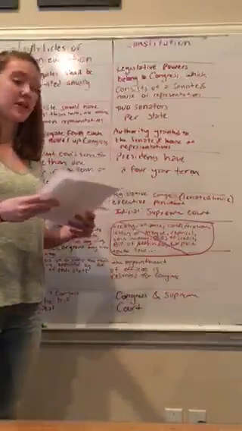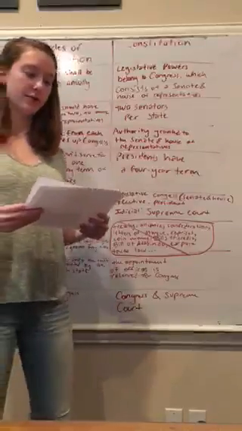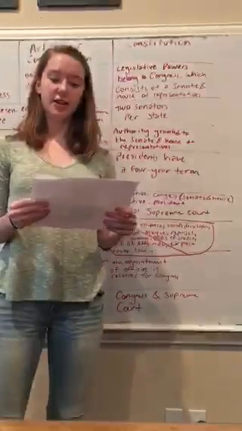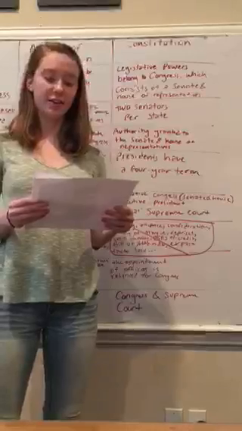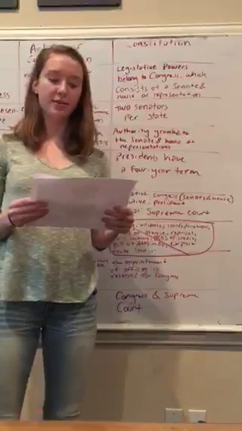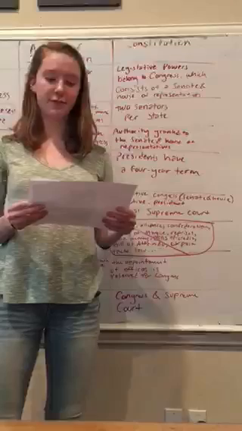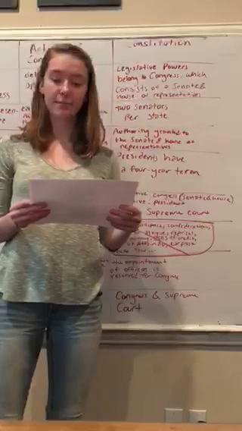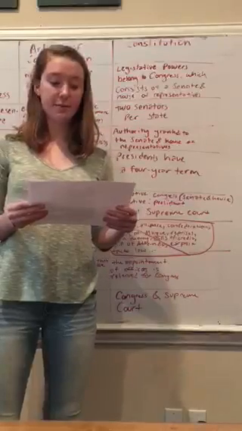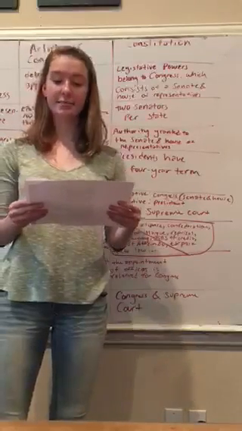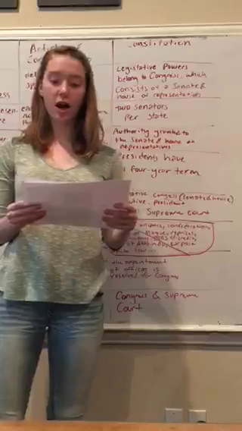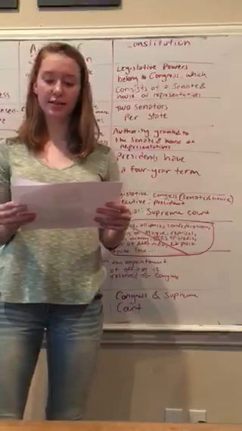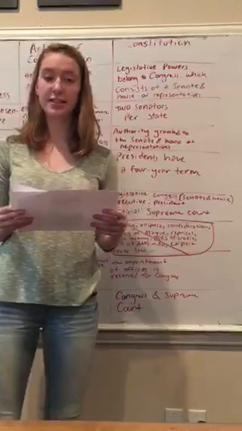And that quote is not as long, so I shall read it. No state shall enter into any treaty, alliance, or confederation, grant letters of marque and reprisal, coin money, emit bills of credit, make anything but gold and silver coin a tender in payment of debts, pass any bill of attainder, ex post facto law, or law impairing the obligation of contracts, or discharge the powers and duties of the said office.